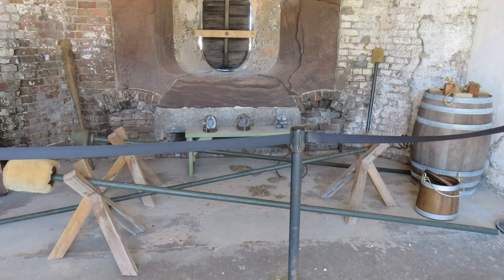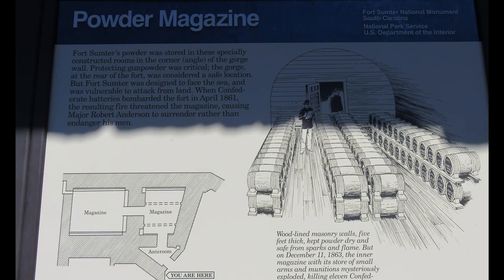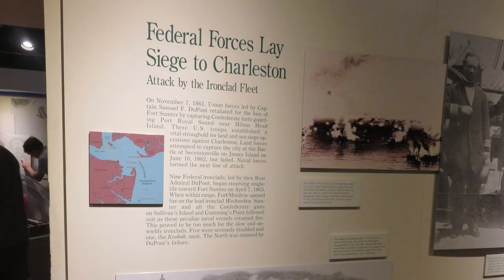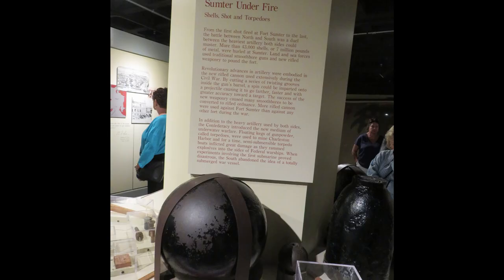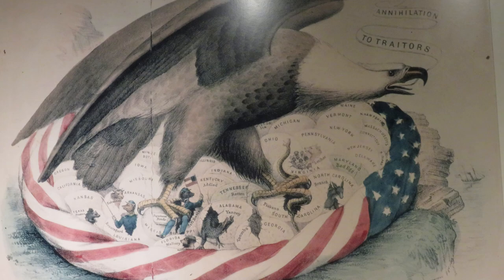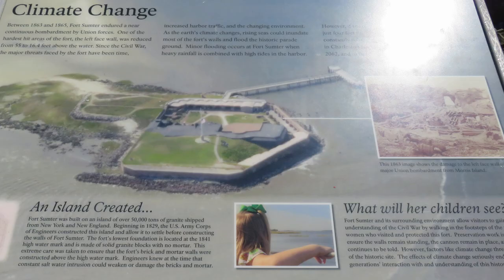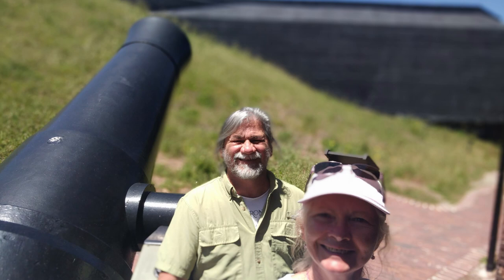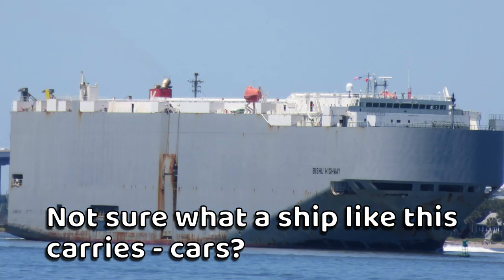Slavery is a horrible institution, and I hope if I lived then, I would be loudly against it. The British government ended slavery in the whole British Empire in 1833 with the Slavery Abolition Act, which ended slavery by 1838. This bill included £20 million to pay the slave owners for their loss. I found that there were even hereditary slaves for coal miners and salt makers in Scotland until 1799 — they were sold with the mines they worked on. This cargo boat was docked a few minutes ago and now it looks like it's moving.